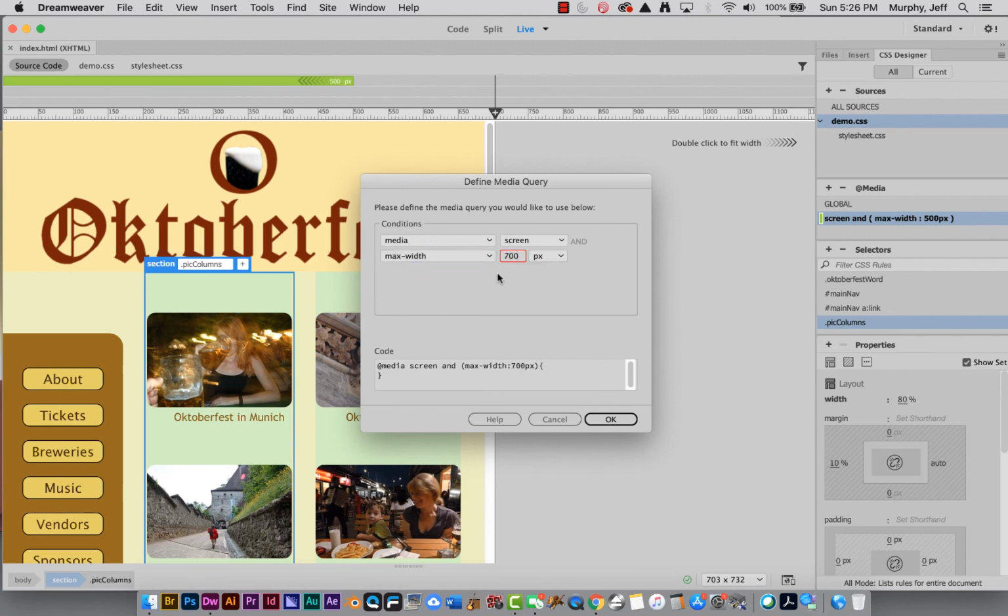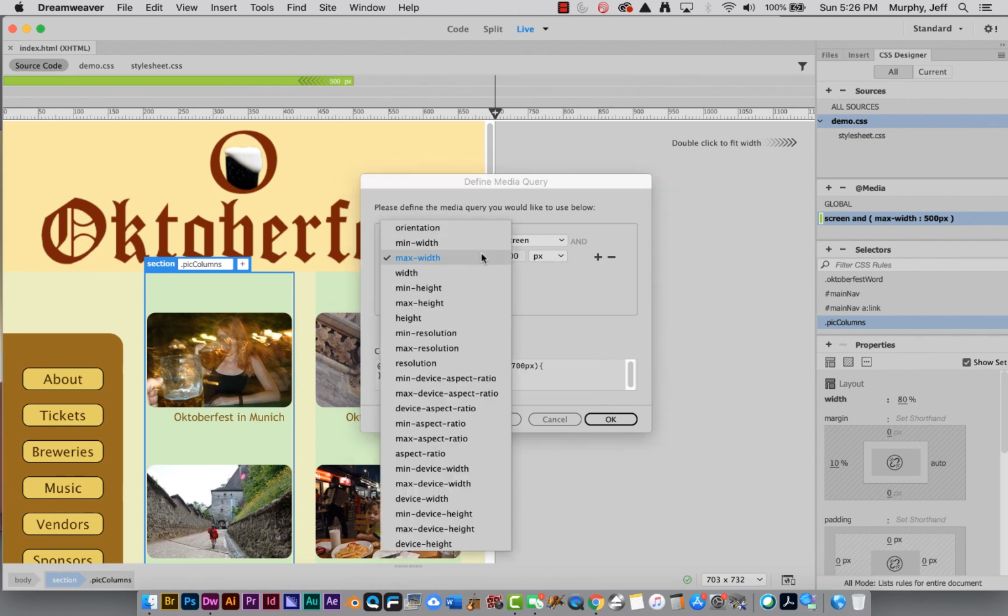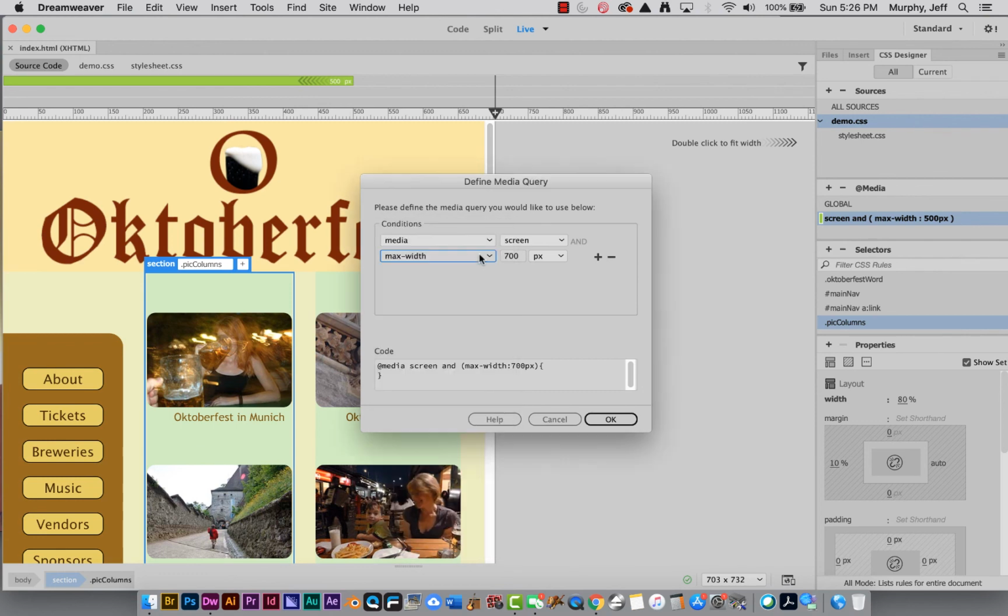Now, one really important thing to notice, there's a max width and a min width, and depending how you're working, if you're working from a desktop down, use max width. So if your initial setup for all your global variables is for a desktop or laptop computer, like we've been doing so far in this class, then use max width.